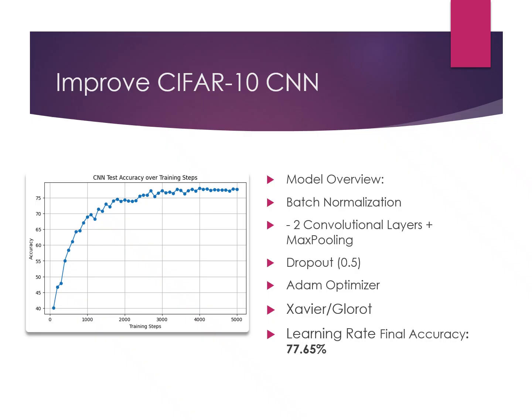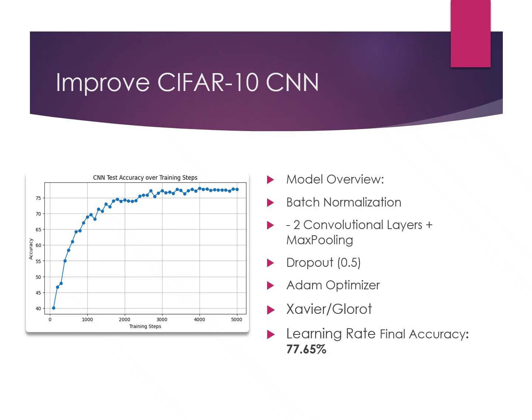Then I increased the dropout. In the previous basic one, the dropout was 0.25, so I increased it to 0.5. I increased regularization to prevent overfitting, especially in the fully connected layer. I observed there was overfitting in the model, that's why I had to do this. Then for the optimizer, I switched from SGD to Adam, which adapts learning rates dynamically for each parameter.